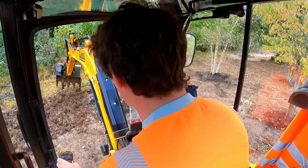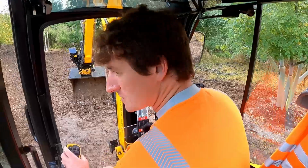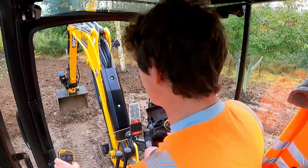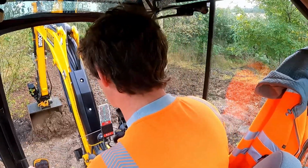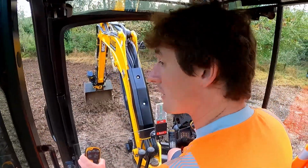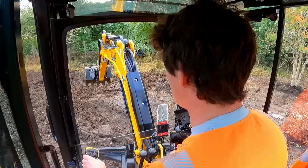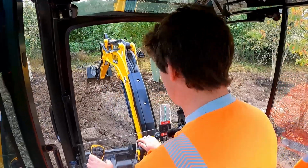The original plan was to run the Harley rake over it, which is a rotating bar with little carbide teeth on. Some people call them a stone rake. That would have smashed all of this surface up and created a really lovely fine seed bed, removing any of the little flints and stones on the surface. They do a fantastic job. A lot of Americans use them. It's a very popular attachment over in America, nicknamed a Harley rake because I think that's one of the brands. Great bit of kit, but not going to work in this wet stuff. It just smears the soil because it's basically like a rotating mulcher shaft, creates a pan, and then you've got no chance of getting any establishment of any seed.